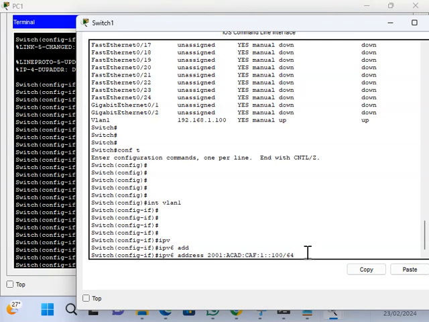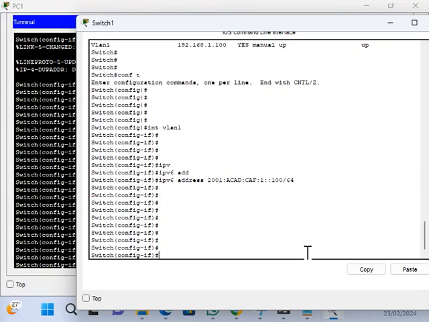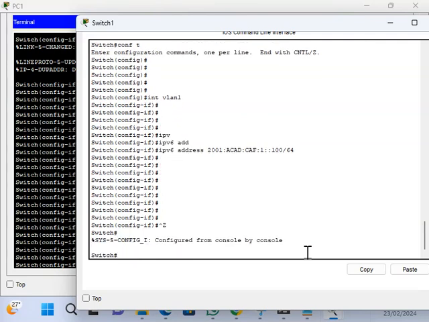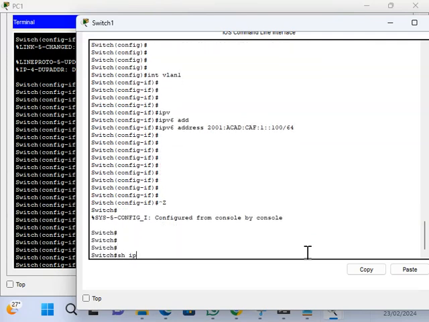Sorry for that. And then you press enter. So this it has two that I can even go back and say show IP interface, then brief.